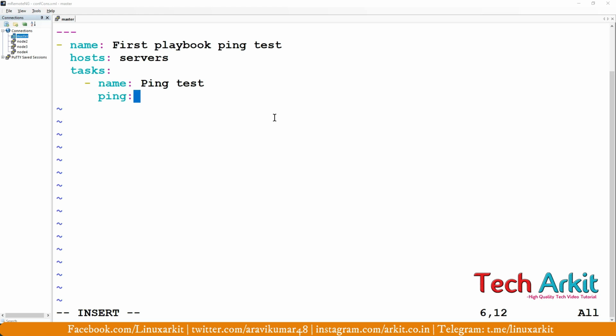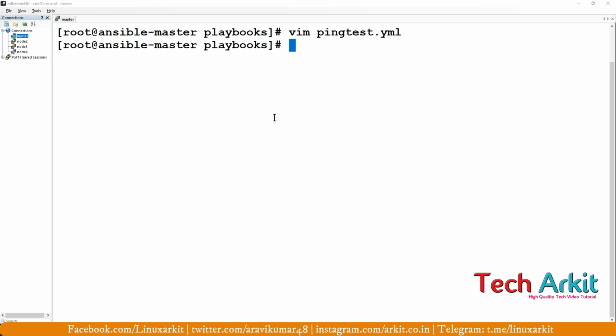I would like to go to each and every server, ping the server and come back to me and give the ping result. That's what the playbook is. And if you want to end the playbook, you use three dots. So the playbook is completed, a simple playbook which executes the ping command on all of the servers and gets back the result for us.